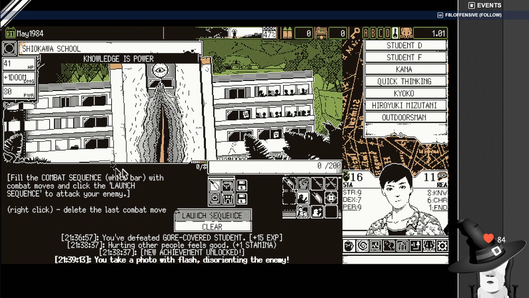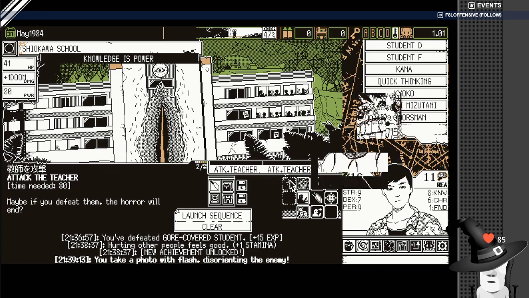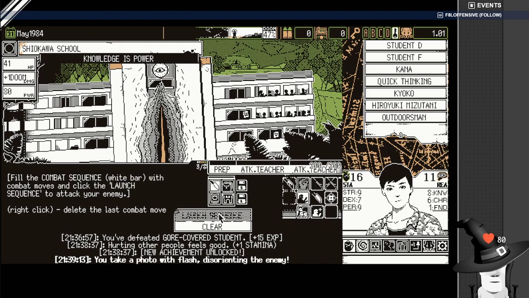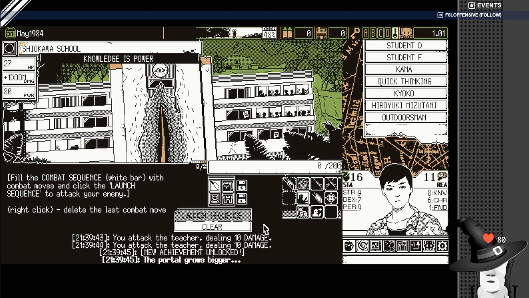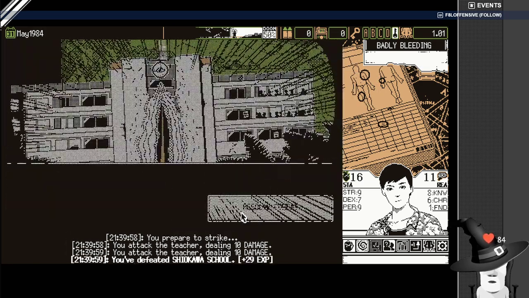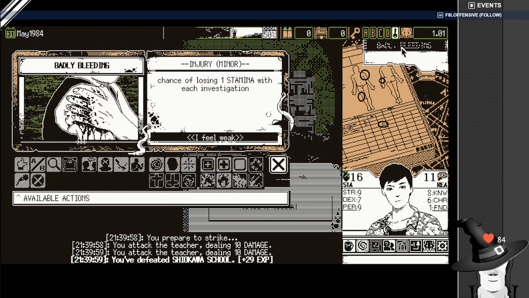Knowledge is power. Shiokawa School. Attack the teacher. Do I have Flash? Oh, Flash needs 80, shit. Plus one doom. Let's go! Nice. Defeated the school! Oh, I'm badly bleeding, shit. Oh god, when did that happen? Oh dear.